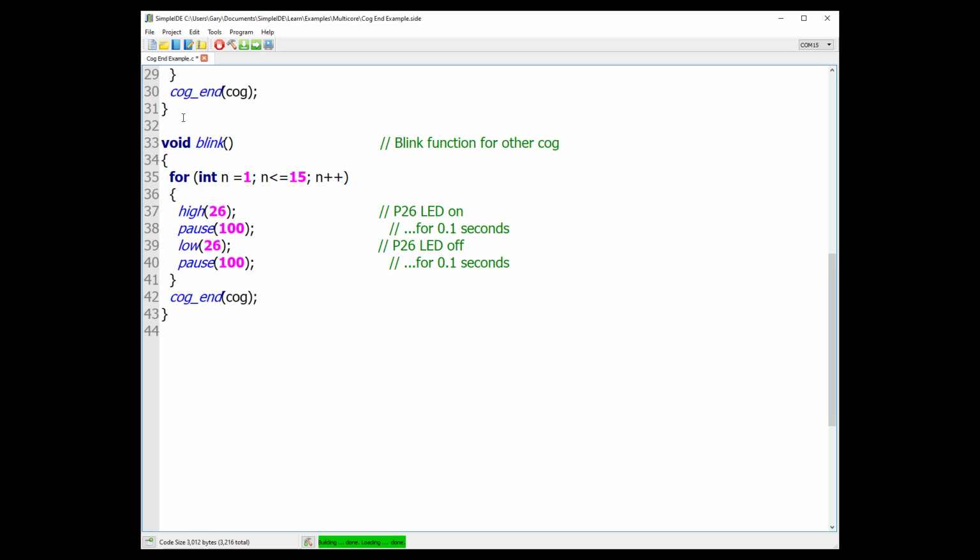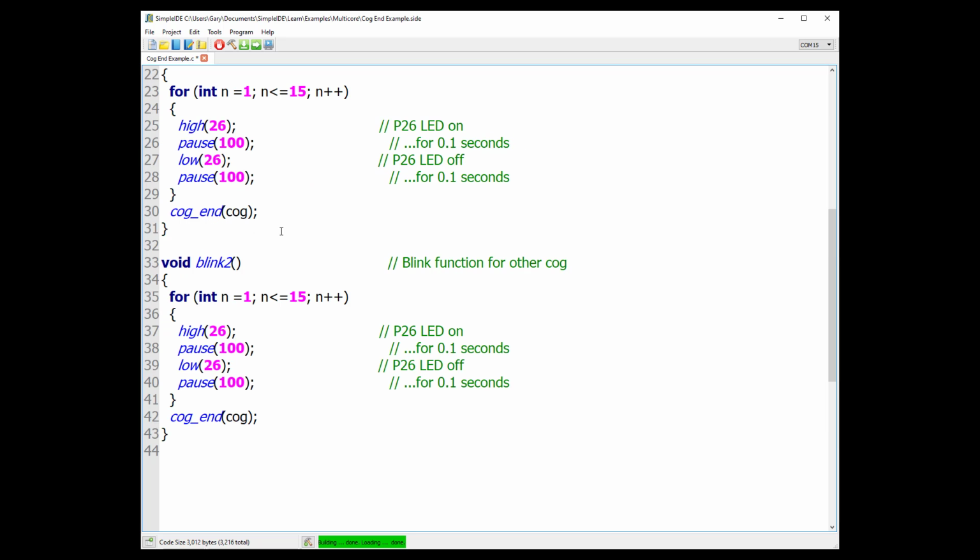And we're going to call it Blink2. And let's go ahead. This is 27. And this is 27, and we're going to do 53 milliseconds. And we're going to do Cog In 2.